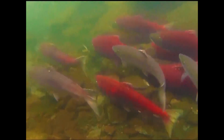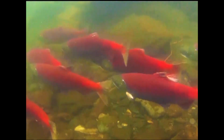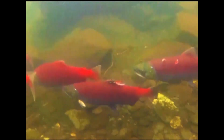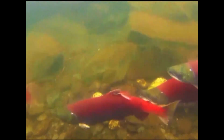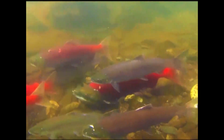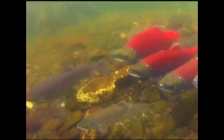At the end of the run, the salmon turn red and spawn. The grinding sound is salmon using their tails to make nests called redds, spelled R-E-D-D-S. The rattle of gravel through the water indicates salmon nearby busy at that. Once ready, the females drop their eggs into the redds, the males release milk to cover them, and they push the gravel back over the fertilized eggs so they won't wash away or be eaten by trout.